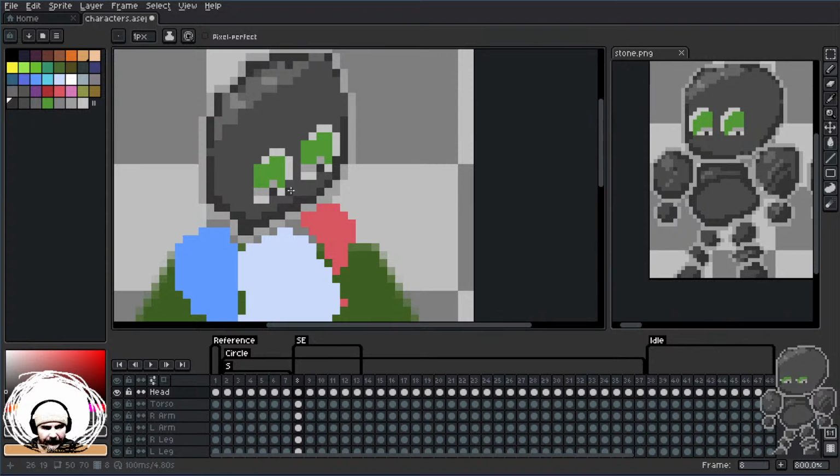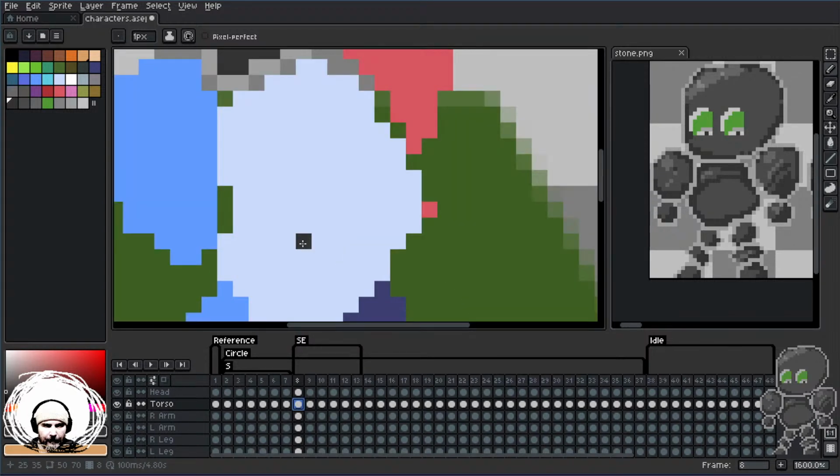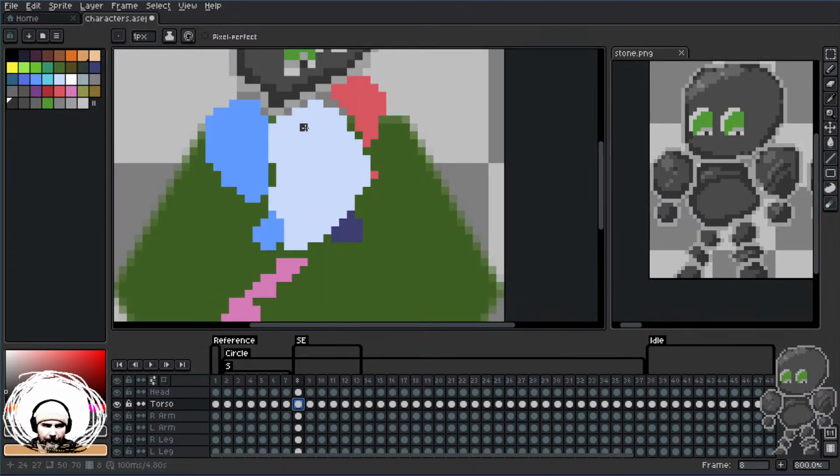Okay, so if we take that as his head, do some outlining. We're on the right layer. Yes, good. Still cold, man.